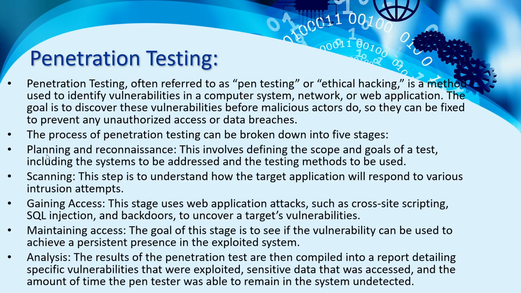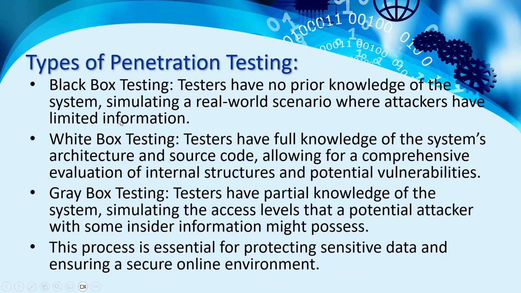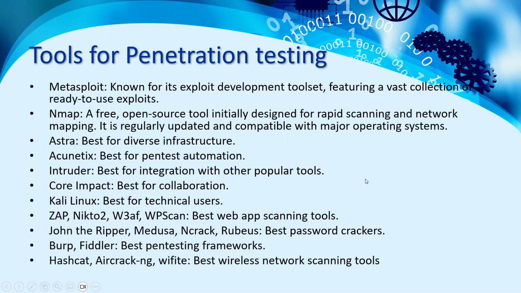So the first thing is we need to do planning, and the second is scanning, then gaining access, trying to maintain it, and reporting it back. These are the phases we follow. And as I mentioned, black box testing means you don't have any prior knowledge of the system or any framework or scenarios, but we try to improvise our attacks based on the information we gain. The second one is white box testing, where we have full knowledge. This is a very ideal scenario, but nobody knows everything completely. Gray box testing is what we do in real-time organizations.